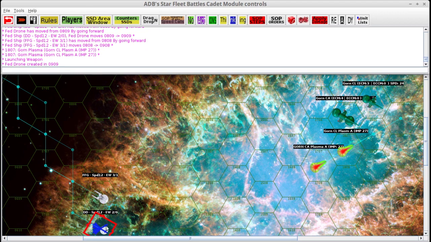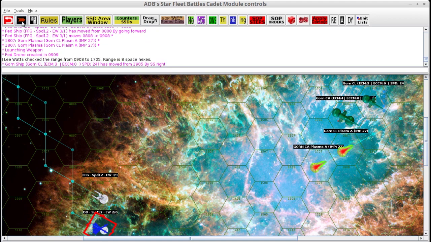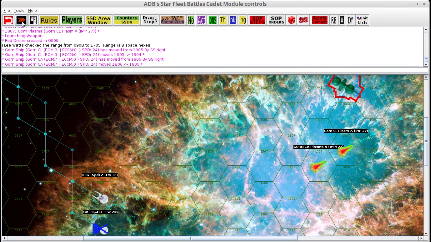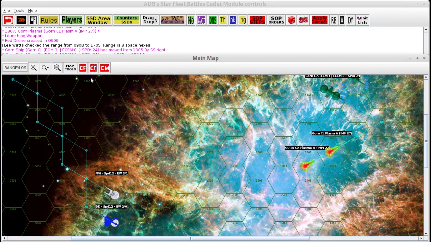And here the Federation is launching drones, speed 20. They are both ECM drones. Okay, and I'm going to zoom out the map again since the Gorn's going up a little bit.